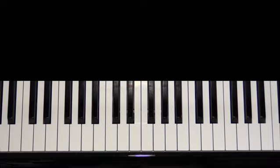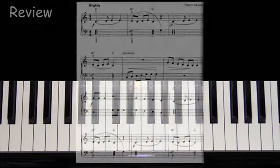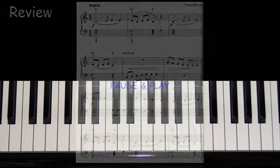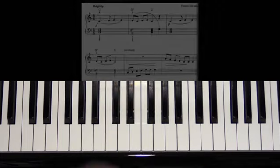Last time we looked at the dotted crotchet, musical character and musical form as we played the little song Alouette. Have a pause and have a play and see how you go with this little tune. Here's my interpretation.